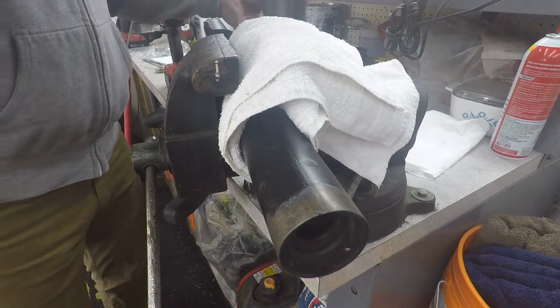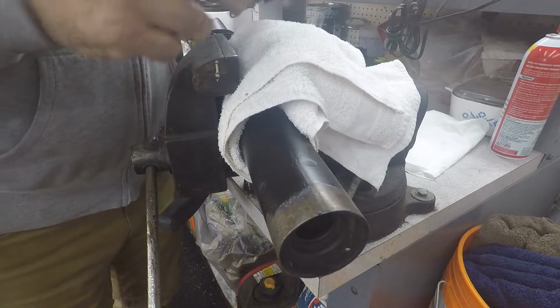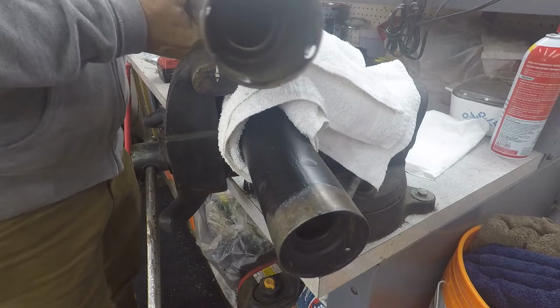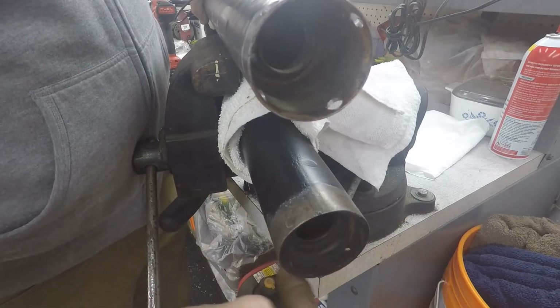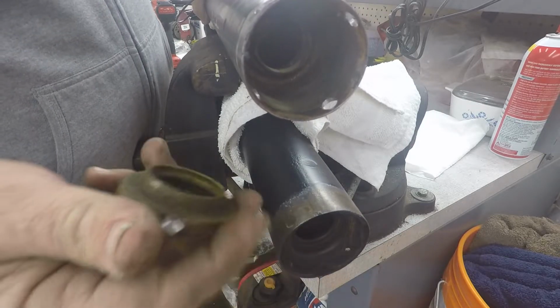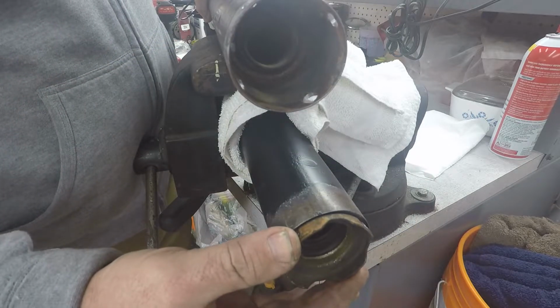Alright, so I ran into a problem. This automatic column for a 74 has a smaller bearing in it. So I'm going to drill out this bearing housing, and this is out of the 68. I've got a bearing to fit it. I'm going to take it and put it in there.